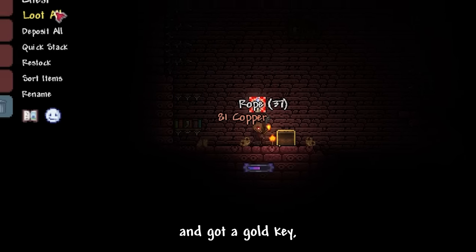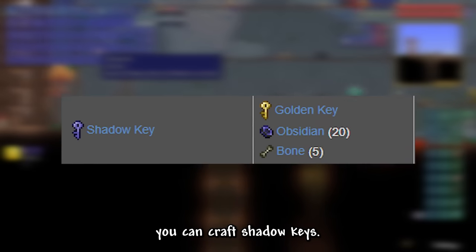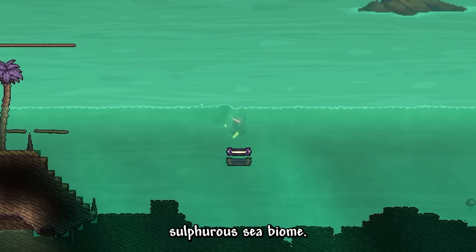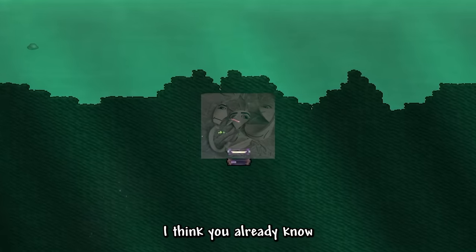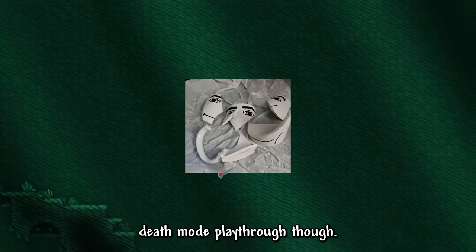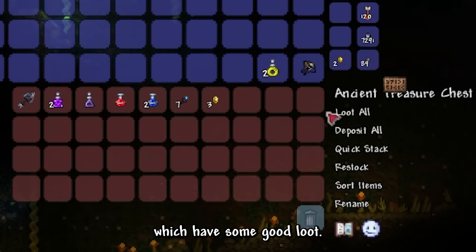I went to a dungeon and got a golden key, and I used that to craft a shadow key. In Calamity, you can craft shadow keys. Then I went to the Sulfur Sea biome. If you guys don't know, the Sulfur Sea is the new Calamity biome. I think you already know if you're watching a Legendary Mode Death Mode playthrough though, but below the Sulfur Sea is the Abyss biome. The Abyss contains these chests which have some good loot.